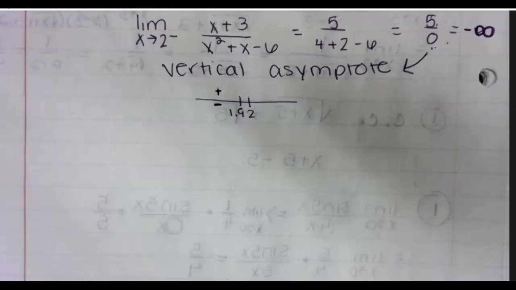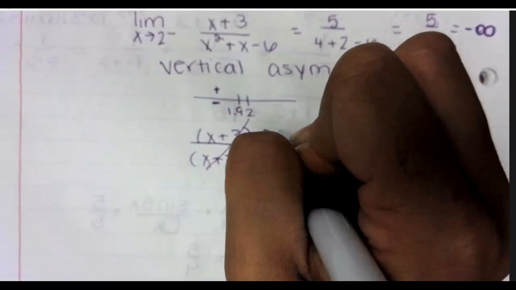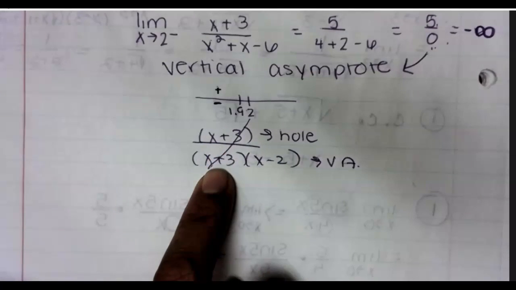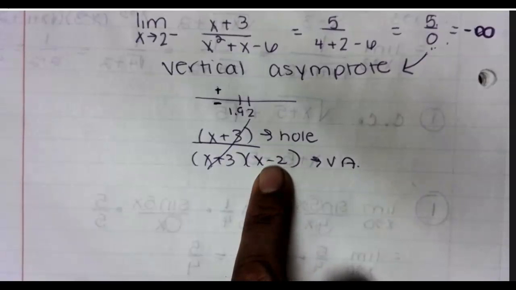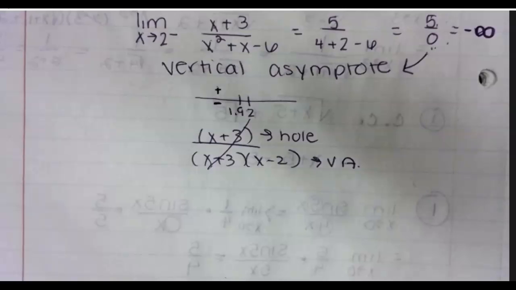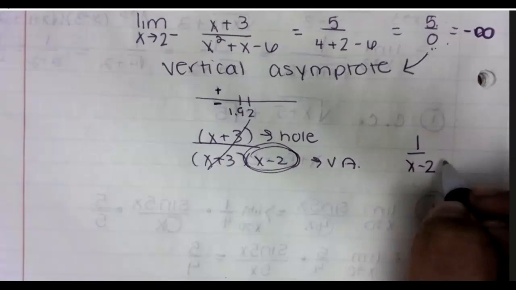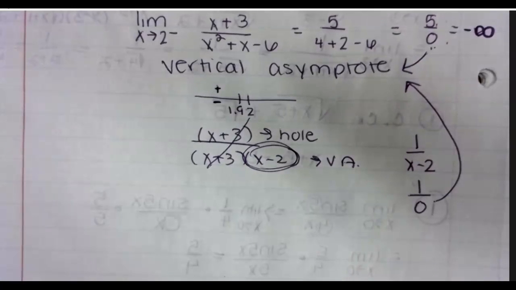No. At negative three, it's removable discontinuity. It's a hole. So, you know when you said you factored x plus three, x plus three, x minus two. This becomes a hole. This is your vertical asymptote. So, the hole's cancel. X equals negative three is not a vertical asymptote. It's a hole. Exactly. So, that's what I was saying. Both. Both. The answer to your question is both. Like, technically. Yeah. Because even if you simplified and canceled, you still end up with one over x minus two. And when you plug that in, you still end up with one over zero. Which still is a number over zero, which is a vertical asymptote.